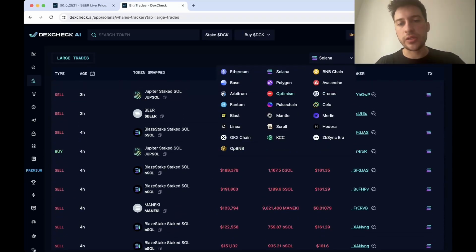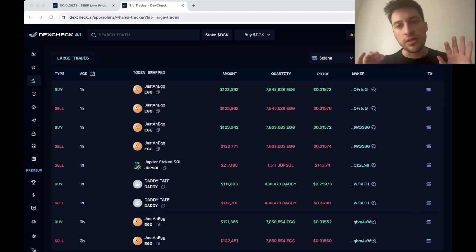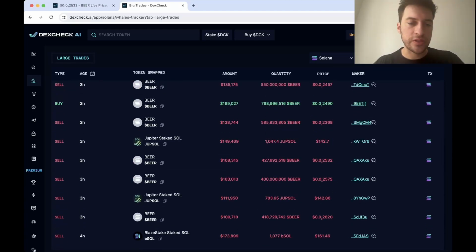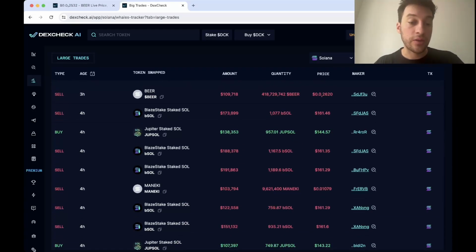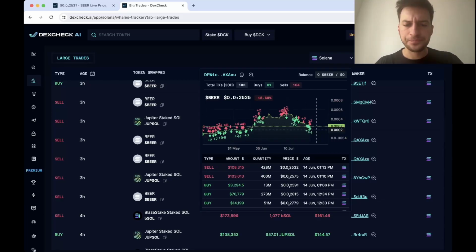First of all, you're going to need to know the chain that the coin you're interested in is on. After you find the chain, we're just going to look at all the transactions. This part of the website does self-update, so you don't have to constantly refresh the page. It'll update on its own. But let's take a look at a few of these trades and see how they've done. There are some traders who take a ton of trades like this, but this does a really good job of just showing you all of the trades.